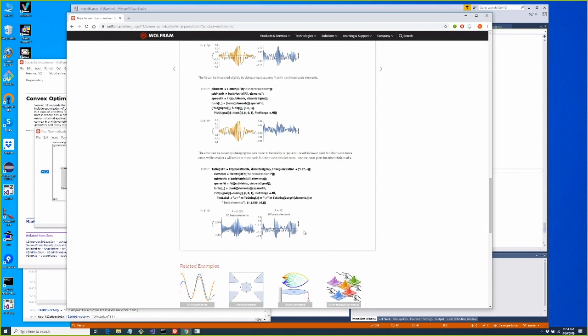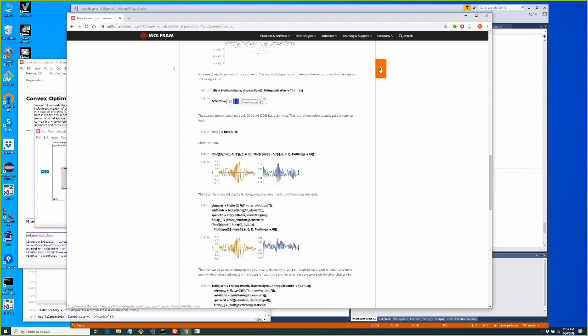Okay, and you can play around with this value of lambda. If we decrease lambda, we'll get more basis elements. If we increase it, we'll get fewer basis elements. Okay, and you can kind of balance the error you're willing to accept. So by going to 65 elements, we're down to 0.005 in the error, which is quite small. If we go to too few basis elements, the error becomes somewhat more significant. So it's a balancing act.